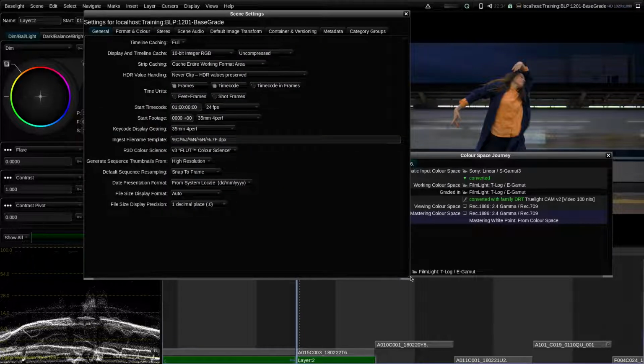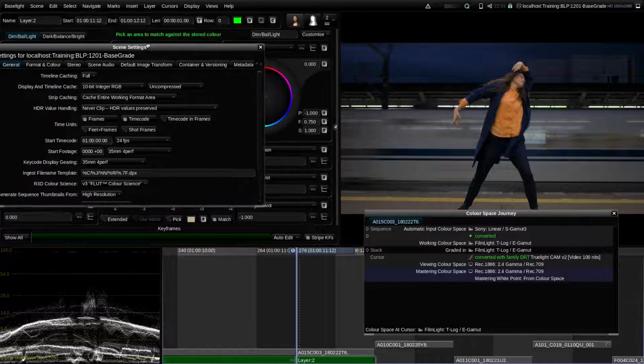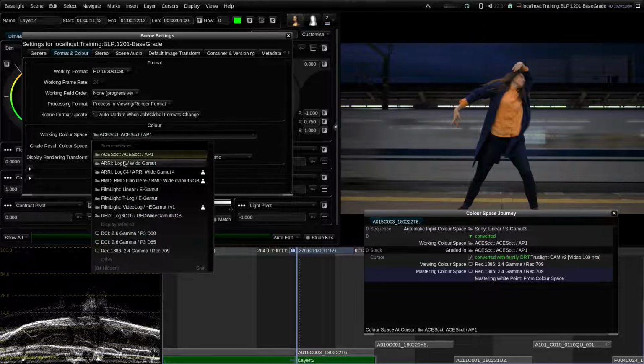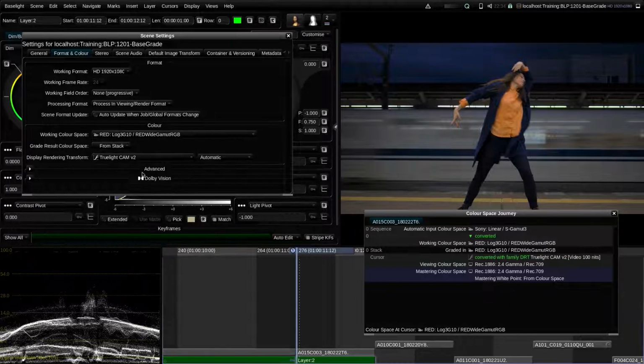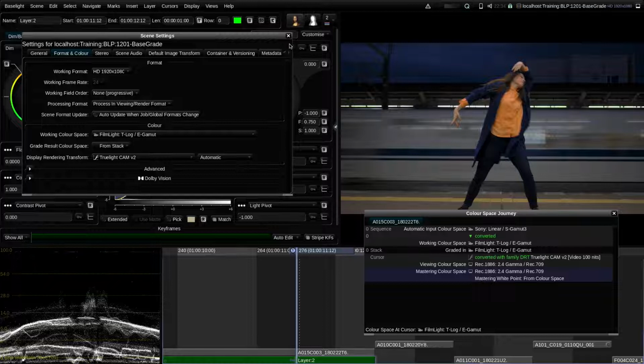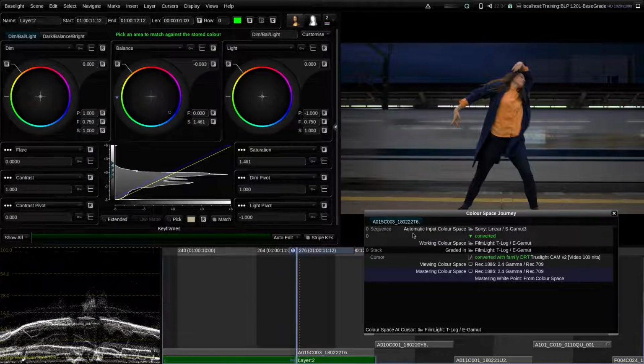And now watch the scopes and the image when I change the working color space of our project. So I could set this to ACEScct. So now we're working in ACEScct, or to Log C Wide Gamut, or to REDWideGamutRGB Log3G10. And what you should notice is that the image stays 100% identical. And this is one of the features of BaseGrade, because BaseGrade converts the image under the hood in its own optimized color space that it's operating in. And BaseGrade then hands over the image to the next operator, for example, in the working color space. Color space aware tools require accurate color space tagging of both your input images and your viewing color space. If the images are tagged incorrectly, BaseGrade will probably respond in a weird way.